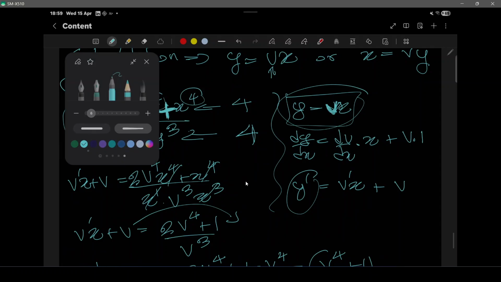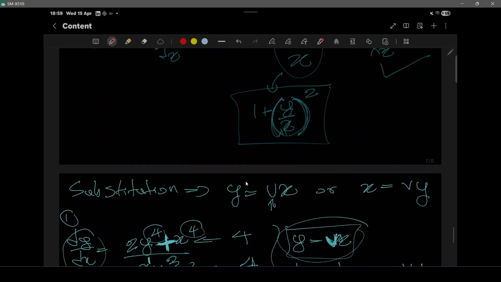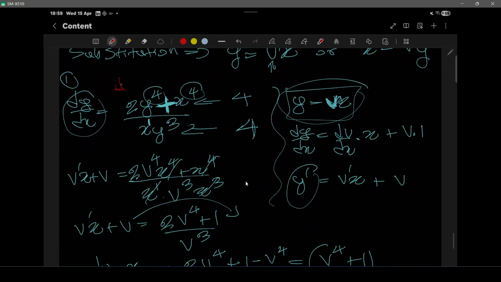So if I write the steps, first we have to identify this as a homogeneous equation. For that, we can simply look at the highest powers of the numerator and the denominator. When we're looking at the highest powers, if there is a multiplication, we can take the sum as the highest power. So here this is 4 and 4, they are the same, so this is homogeneous. So we use substitution after identifying it as a homogeneous equation.